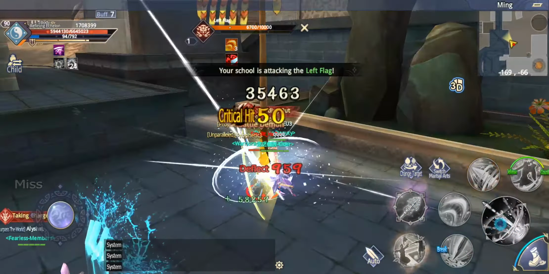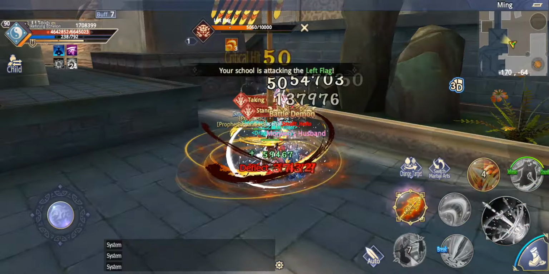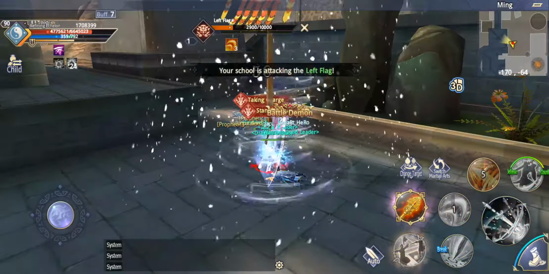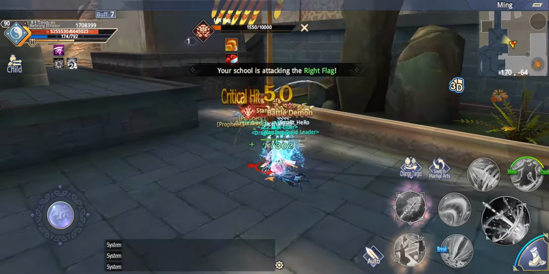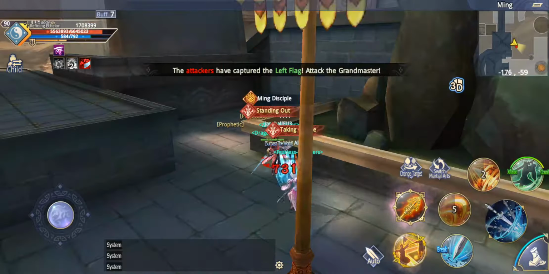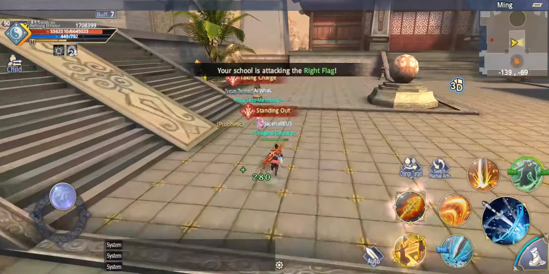Obviously the more school battles you participate in and the higher you rank, the more gold pages and that you can obtain. This flag captured. So that's that done. I'll go to the next flag.